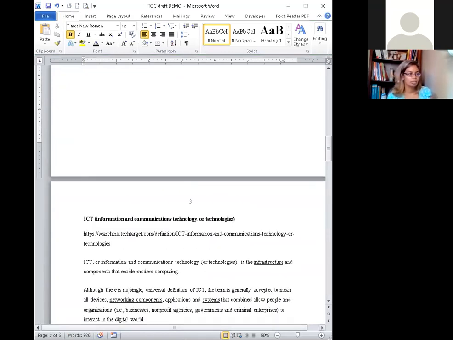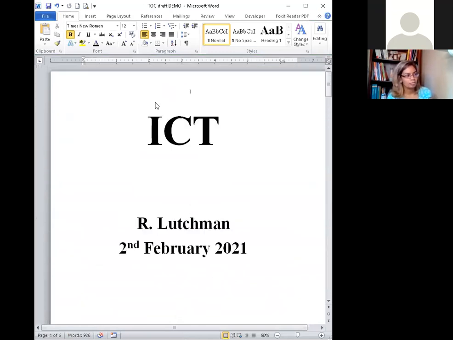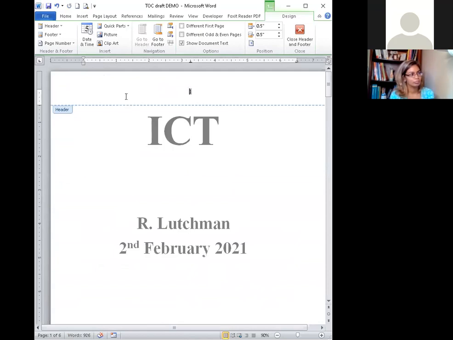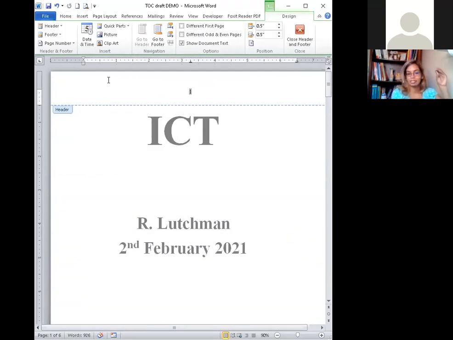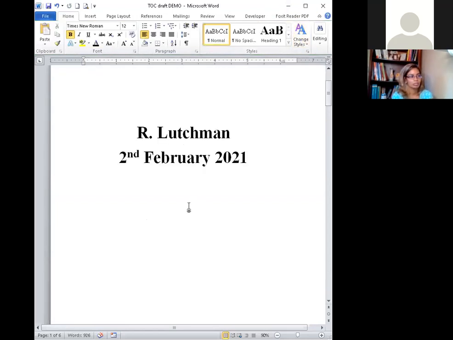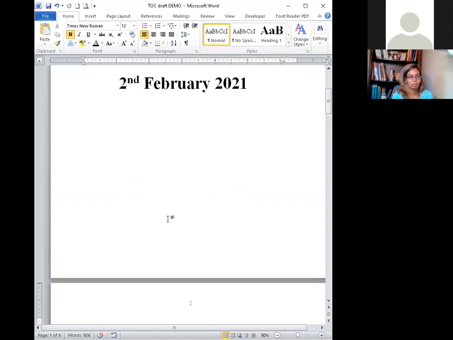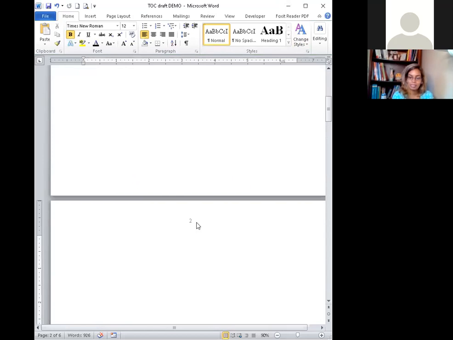The next issue though is that I don't want my page number to show up on my cover page. So I need to get rid of that. If I go to my header, I'm going to double click in the top margin of my first page, and I'm going to see that I have a design tab at the top, and different first page. And click close. You'll see that there's no page number at the top of the first page, but it does exist from the second page and going down.